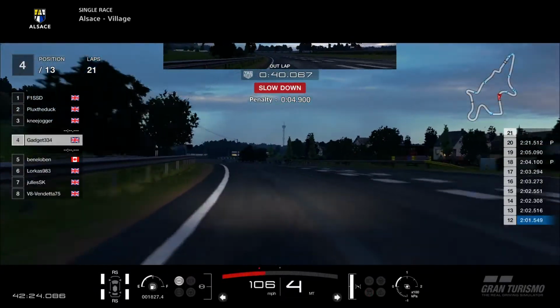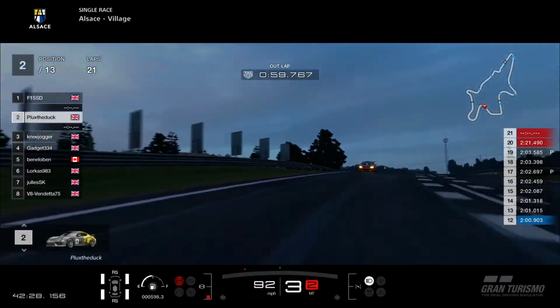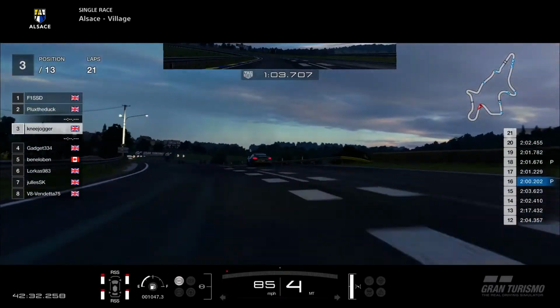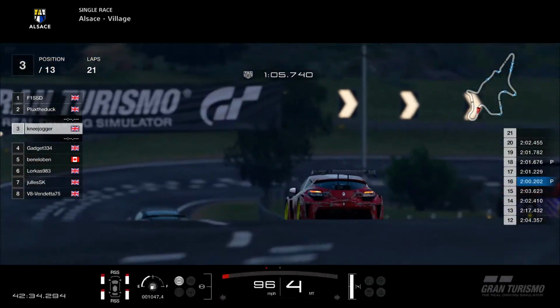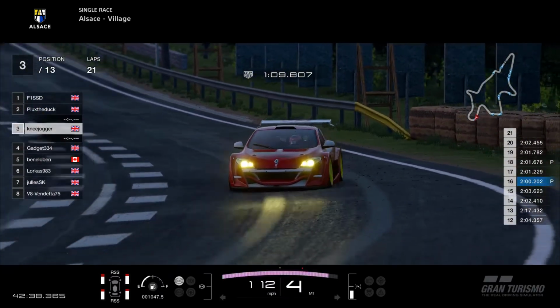There's Gadget on the fresh tyres, still got his hazard lights on. Plux, who's just managed to keep it ahead of Nijogger, but Nijogger's going to be trying to chase him down. Neither of these guys need to pit again. This is racing on the road.